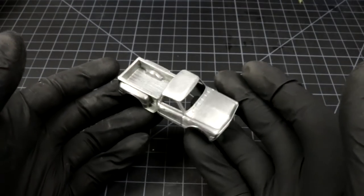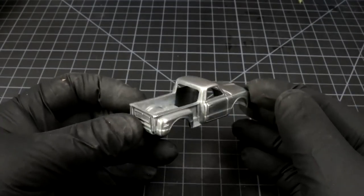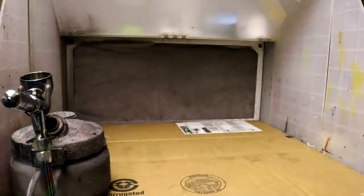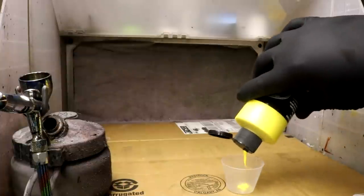So I'm going to give this one more good scrub, hot soapy water, toothbrush, to make sure all the dust is off it. I'm going to meet you in the paint booth and we're going to lay down some yellow sealer. Alright. I'm pretty sure we are due for a spray booth upgrade. This summer, maybe we'll build one. How's that sound? So we're going to mix up a hot batch of this.